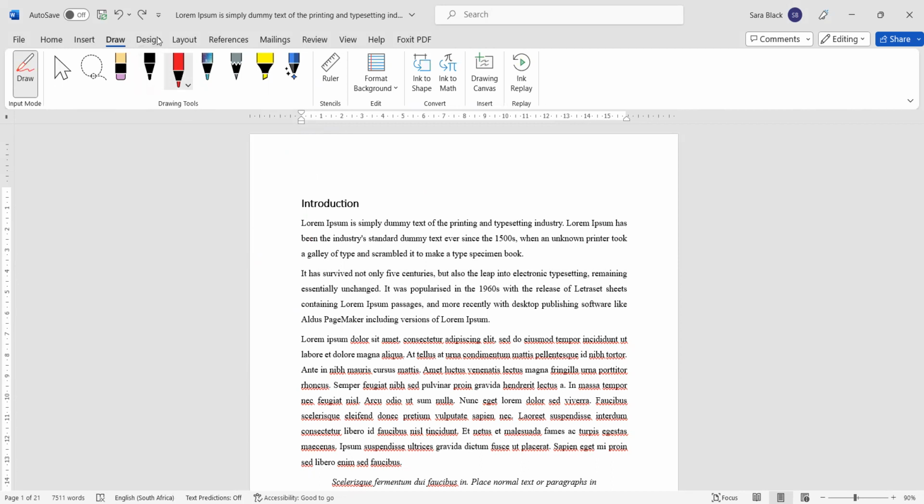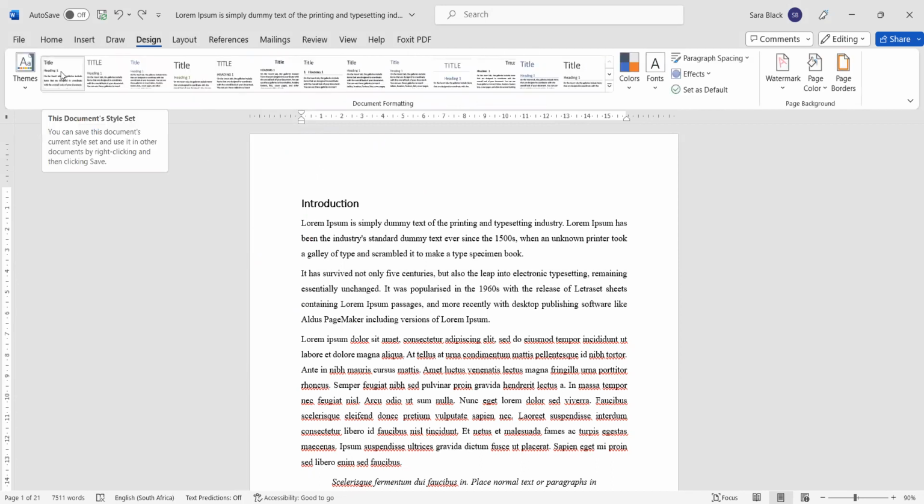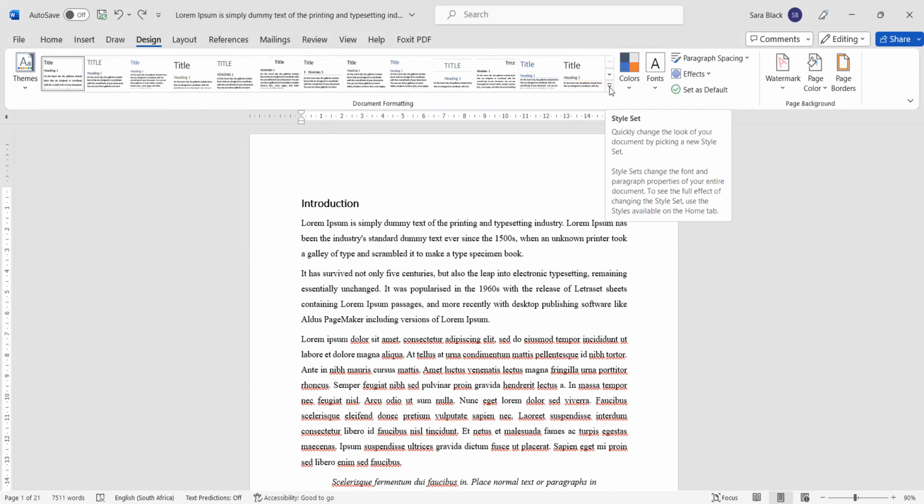Design, if you recall, is just a set of predefined styles that are built into the software to try and get you a little bit closer to a look and feel you like without you having to define all your own styles from scratch, if that's what you want. But you'll see, even Microsoft themselves say, you can quickly change the look of your document by picking a new style set or design, and they change the font and paragraph properties of your document. But if you want the full Monty, if you really want absolute control over the look and feel of your whole document, use styles. And you guys already know how to do that because I showed you in the last video.